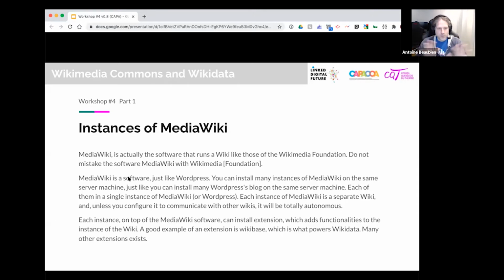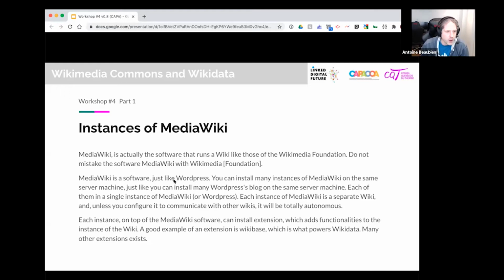It's just to paint a big picture of how a wiki is structured. First, MediaWiki is the software behind all the wikis that we see and use. It's a software that the Wikimedia Foundation helps to develop, but it doesn't belong to the Wikimedia Foundation, and it's totally separate from it.